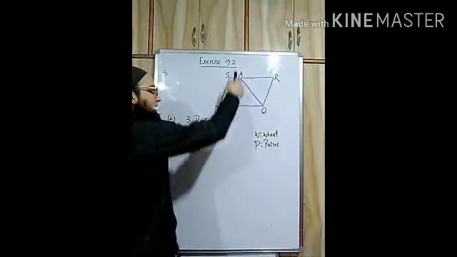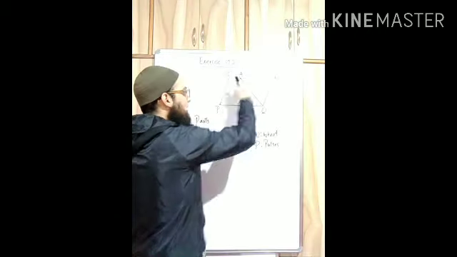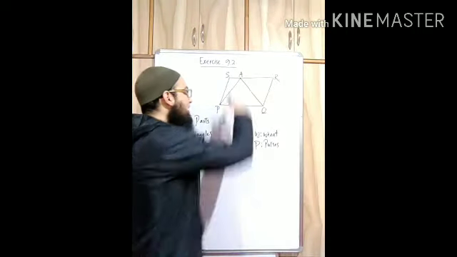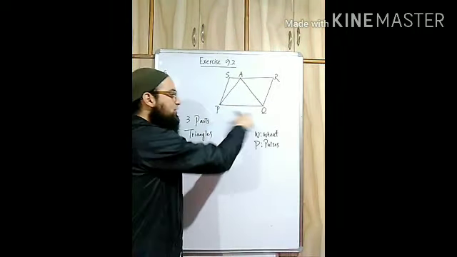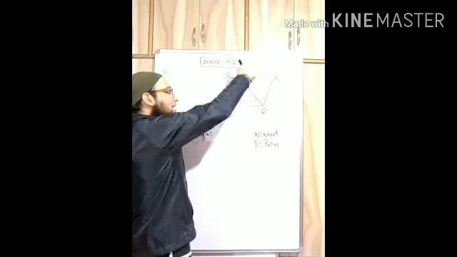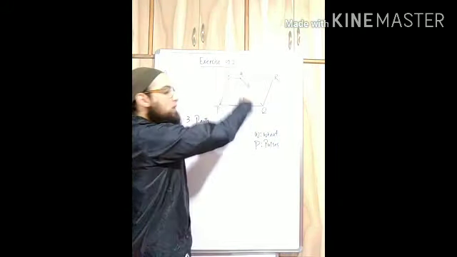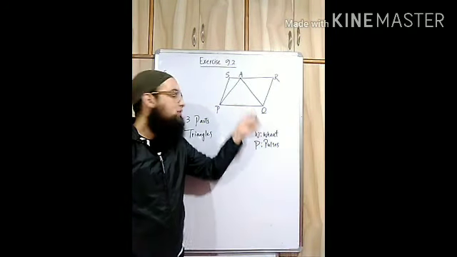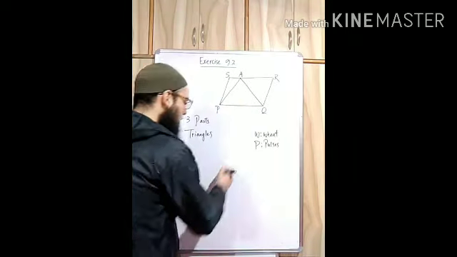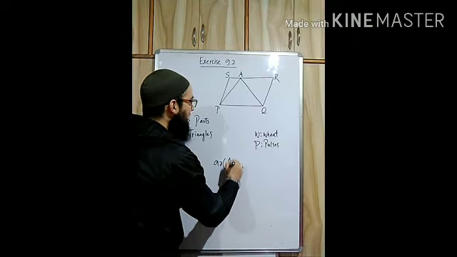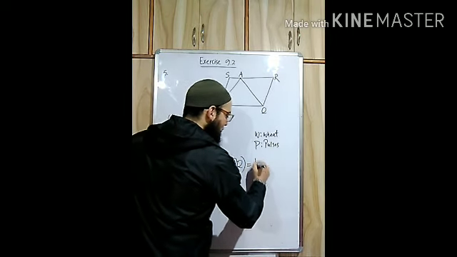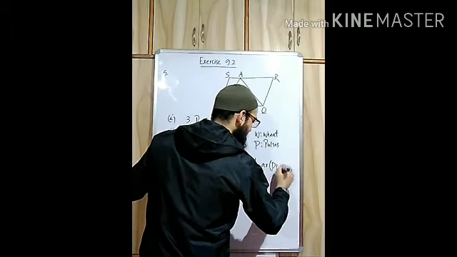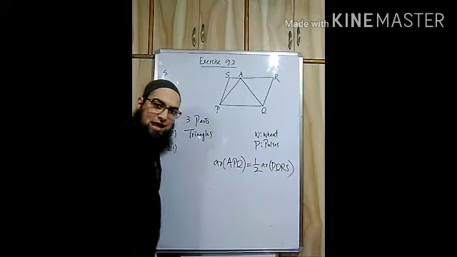So simple. See, a triangle and a parallelogram. APQ is a triangle, and PQRS, it's given, is a parallelogram. Now the triangle and the parallelogram share a common base PQ, and they lie between the same parallels, as PQ is parallel to SR, opposite sides of a parallelogram. In that case, you can easily conclude that area of APQ is equal to half of area of PQRS. Can't you conclude that? Yes.